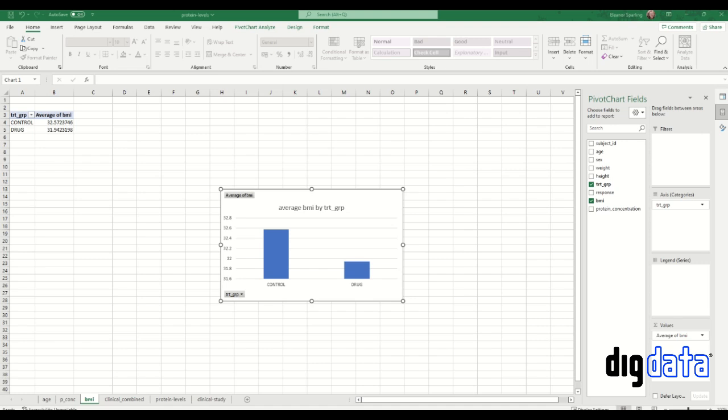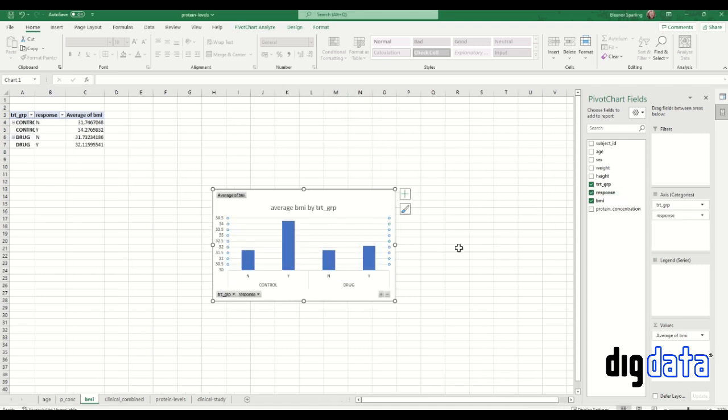Okay, so now we can look at some more visualizations. I've done this for BMI and the protein concentration, and I've just done part of this ahead of time. So we look at BMI across the control and drug groups. We can see that on average there is a difference in the average BMI. However, if you look at the number, it is not that significant. Now we can add in the response variable as well. Was there a difference in the population group that responded between the control and the GSK drug?